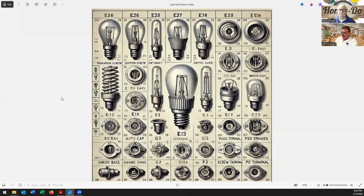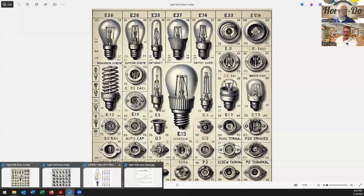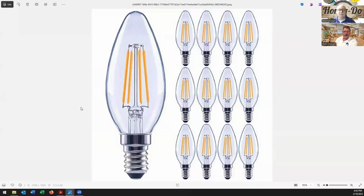I put in a newer style of LED under cabinet light, and it looked great until I turned the light on my microwave, under the hood. It had this ugly yellow tinge in the center. So I dismantled it and took the bulb out, and nowhere on the bulb is it marked for the base. It's a screw-in bulb, but it's not an E26 standard medium base. It was smaller, but it wasn't an E12 candelabra either.